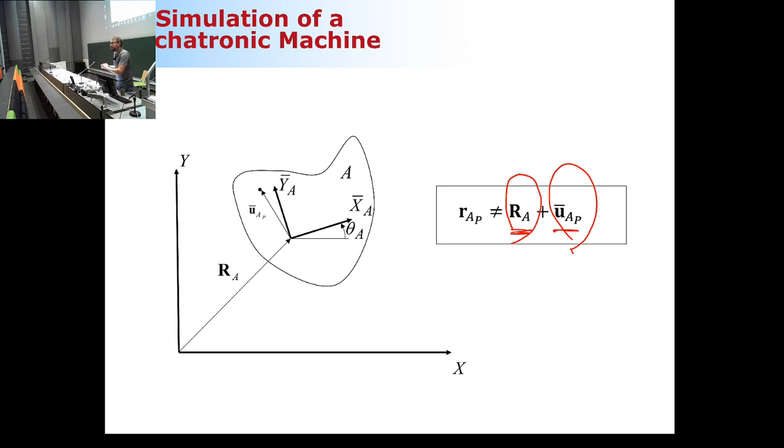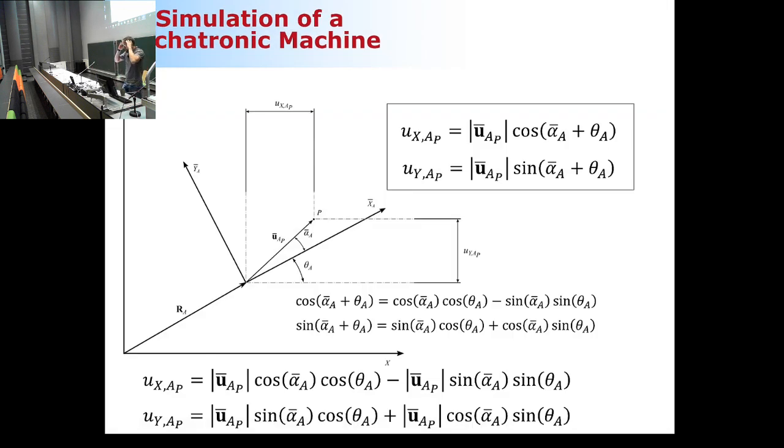So they don't match. They're in a different coordinate system, so you cannot sum them together. So you have to first convert them to be in the same coordinate system, and then you can add it. All right? So how can I make it happen? Well, I can make it happen by simply looking at the projections of this vector u bar in the global x and y direction. It is simple like that.